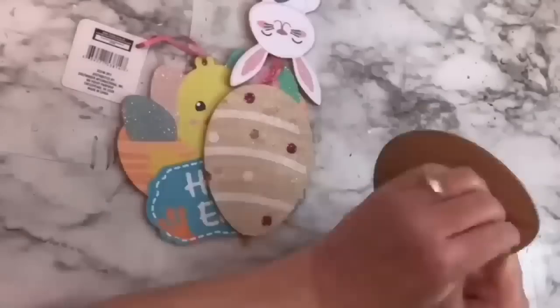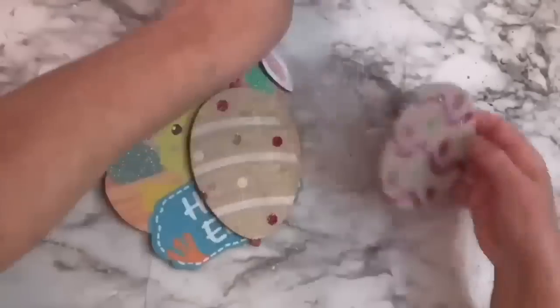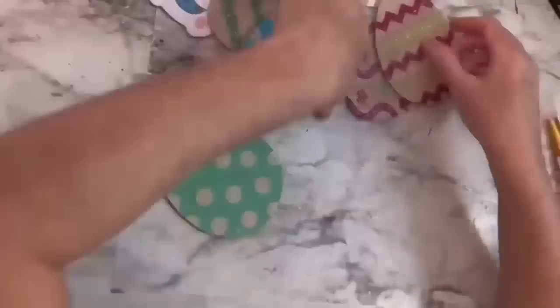Super fun festive Easter craft. I found this sign at the Dollar Tree with all the little eggs and a bunny and a chick on it. And I'm going to use the eggs and the bunny. I'm just going to rip the pieces apart. It came apart super easy.